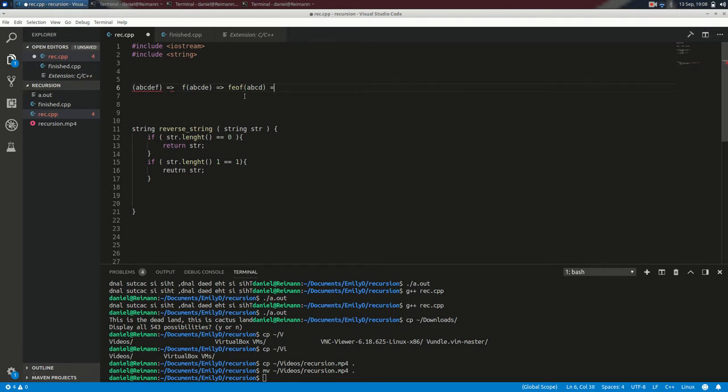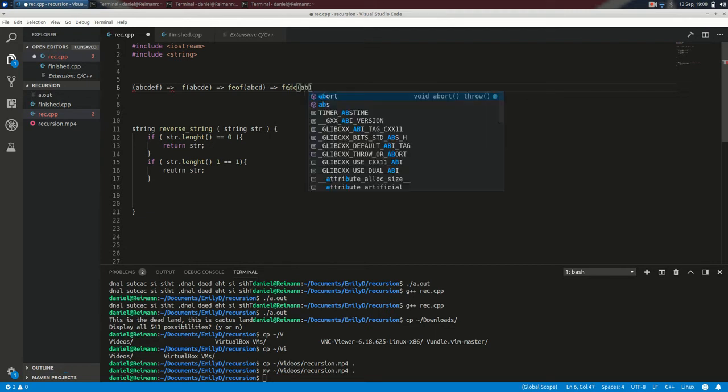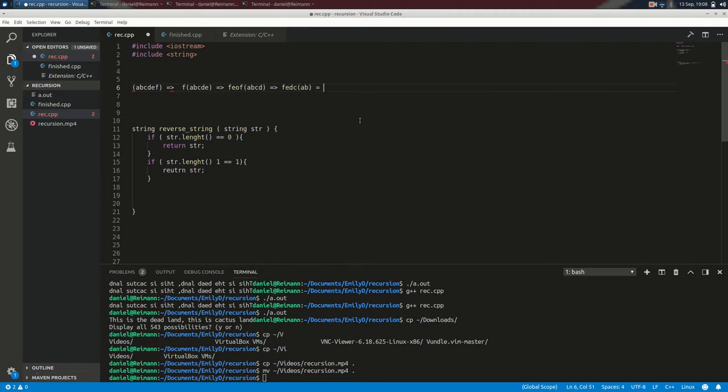And then we can take the D out. That's F, E, D, and then A, B, C. Then F, E, D, C, and then A, B. And so it keeps doing this, F, E, D, C, B, until there's only one thing left.